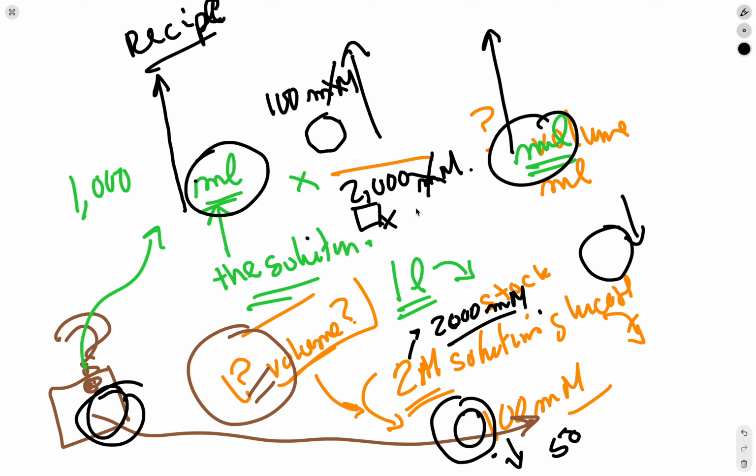Now, notice this, that if we had a higher concentration stock, if it was 4 molar, well, we wouldn't need as much to get this solution, right? So as this goes up, that value goes down. So it's inversely proportional. So all this checks out. And that's really what a scientist is doing in their head to set this equation up.